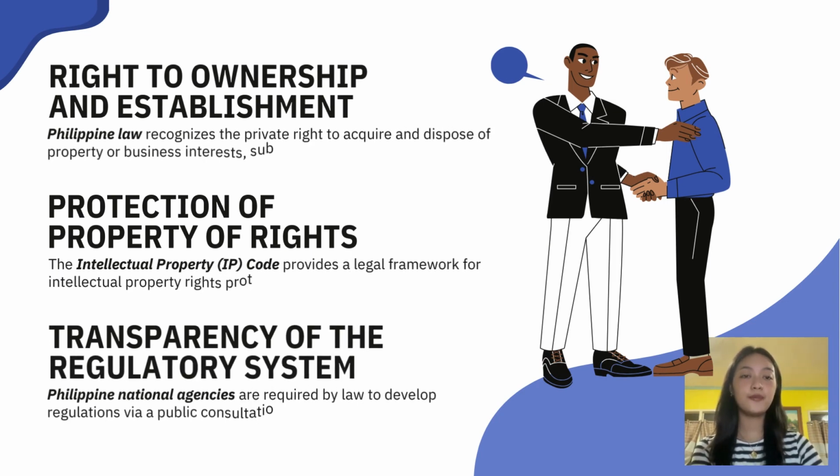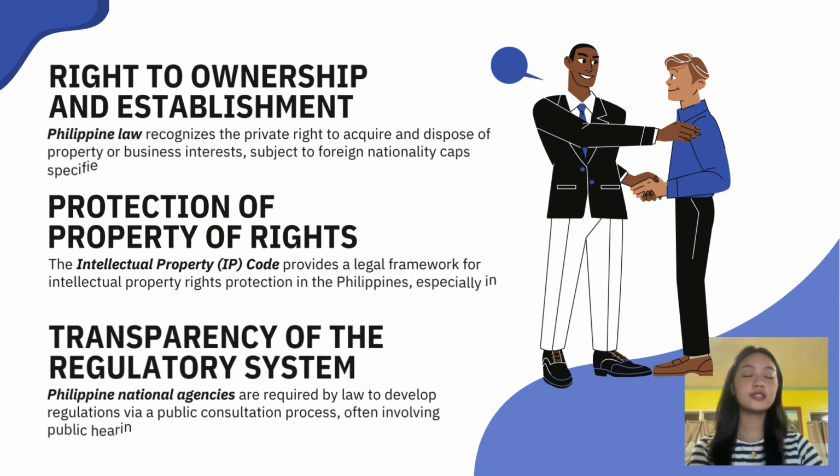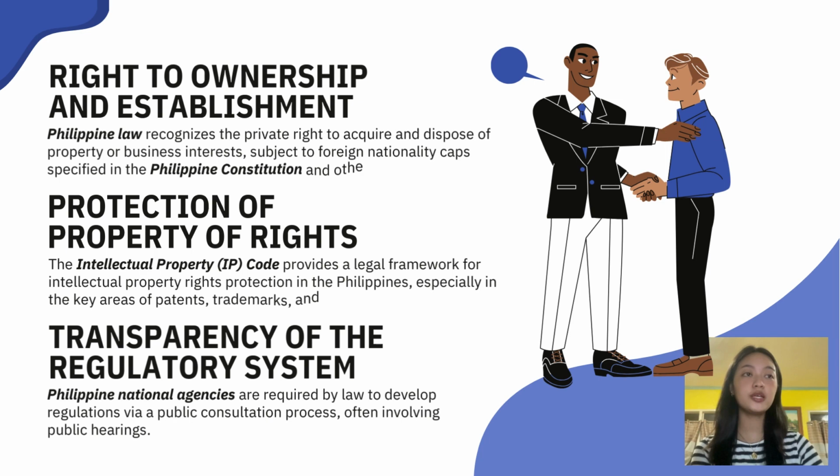Right to ownership and establishment. Philippine law recognizes the private right to acquire and dispose of property or business interests, subject to foreign nationality caps specified in the Philippine Constitution and other laws. Some sectors are closed to private enterprise, usually for reasons of security, health, and public morals. For instance, the Philippine government runs or licenses all casinos through the Philippine Amusement and Gaming Corporation and manages lottery activities through the Philippine Charity Sweepstakes. In general, only the state-owned GSIS can ensure government interests.